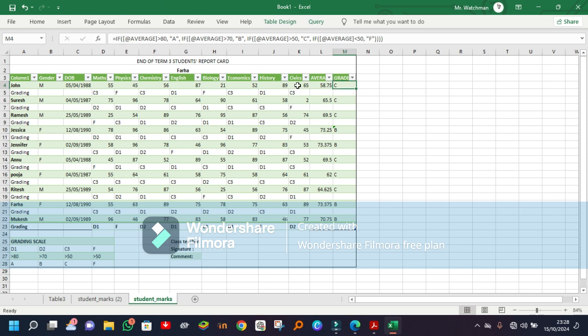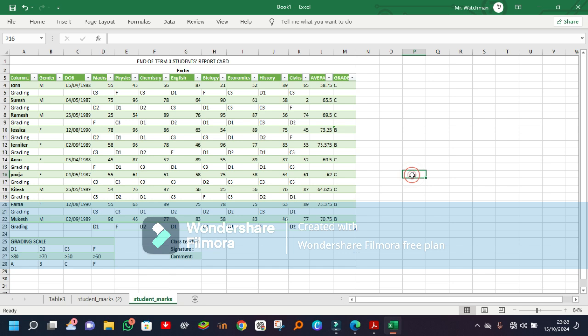Now in this case we are using averages. So I'm going to get if this average is greater than 80, an A. If it is greater than 70, a B. So I'm just replacing where there is D1, D2 with A, B and C to get the grades. Let's say it is something easy. Then now back to the main point.